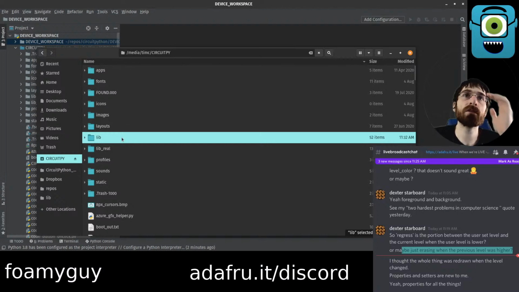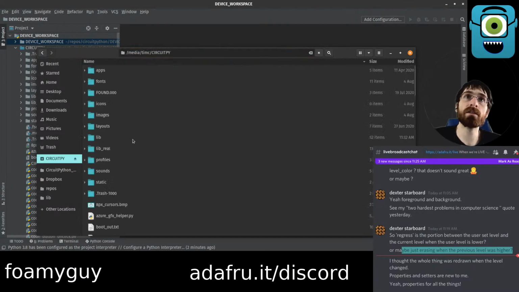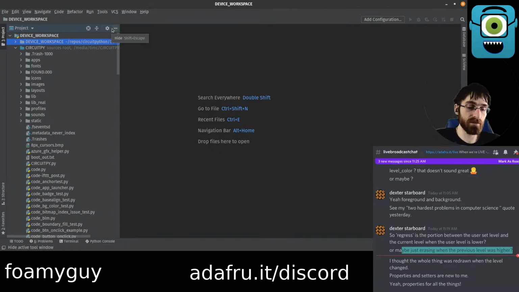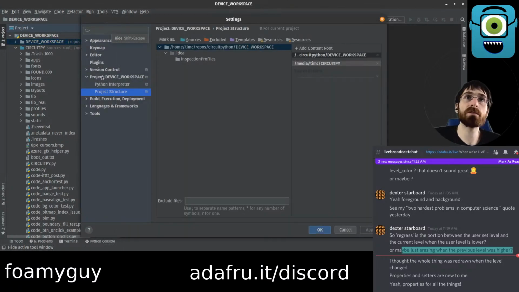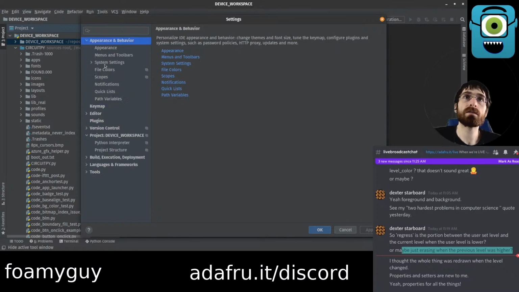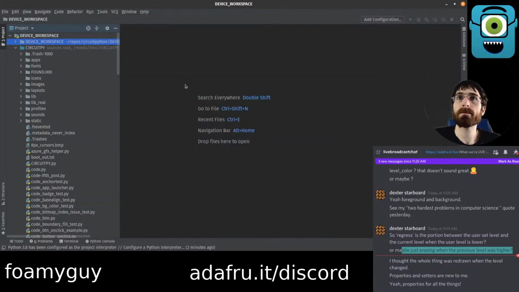And then we should hopefully not have .idea here, which we don't. Okay. We're going to need to do this, and turn off autosave. Okay.